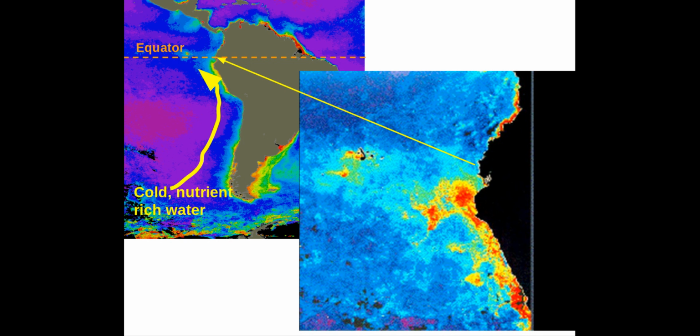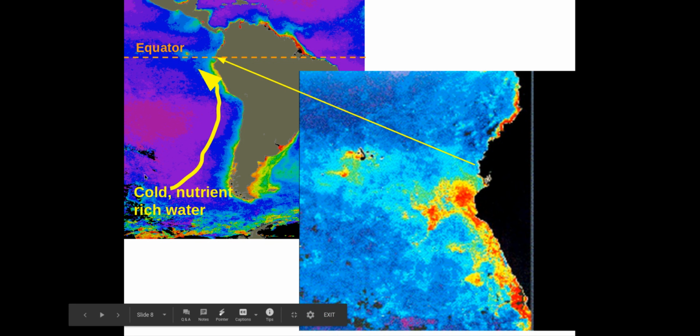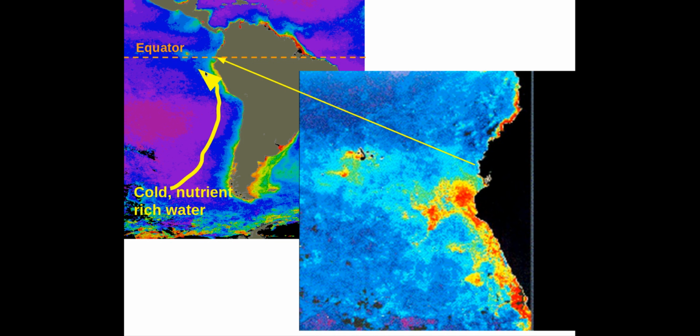You can see the effects of productivity along the coast of South America, near the bulge on the west coast. Southeast trade winds along the shore of Peru move surface waters offshore to the west, left. This water is replaced by nutrient water from 200 to 300 meters deep. Notice that this is right below the equator, so cold water is coming up. It's replacing the warm water there. It'll warm back up again and come back down, cool off, and go back again.